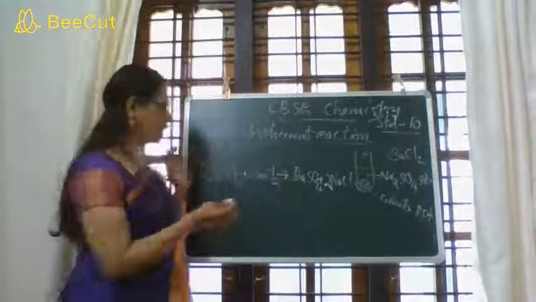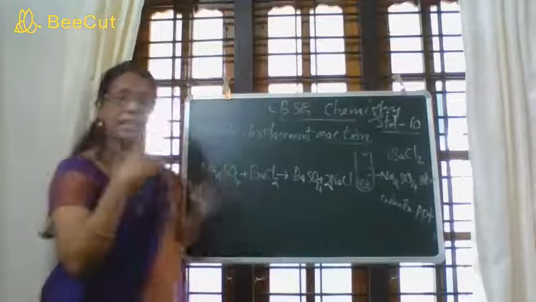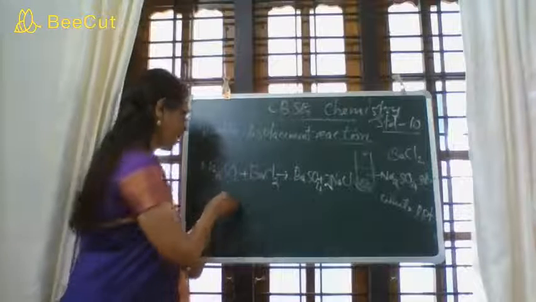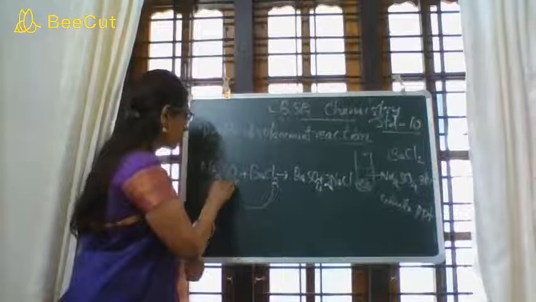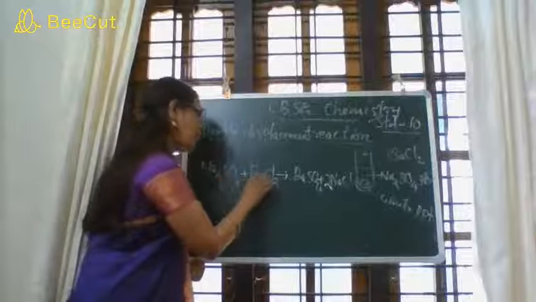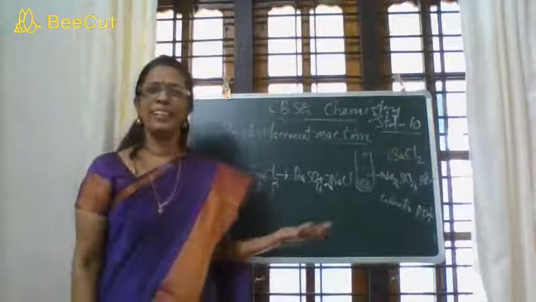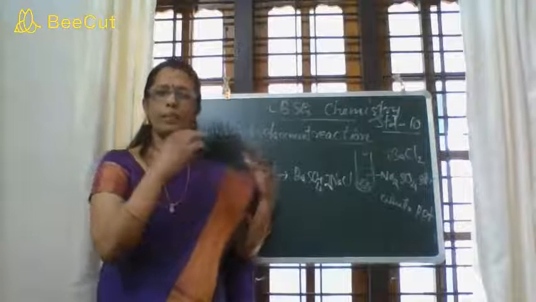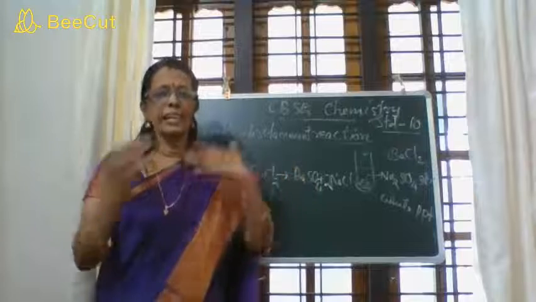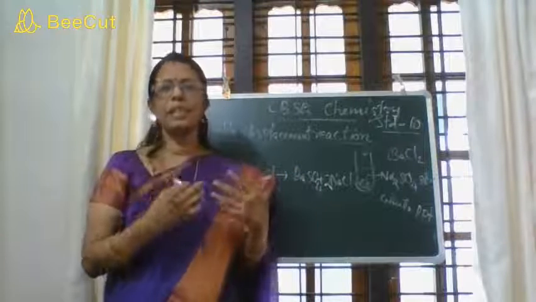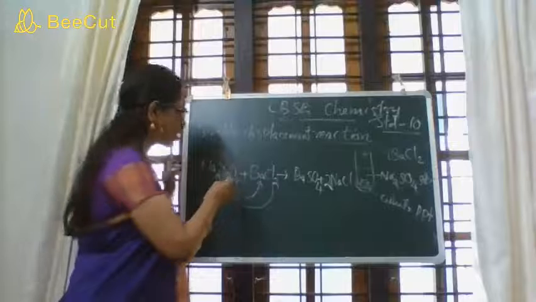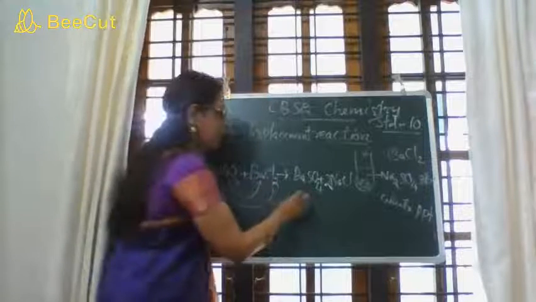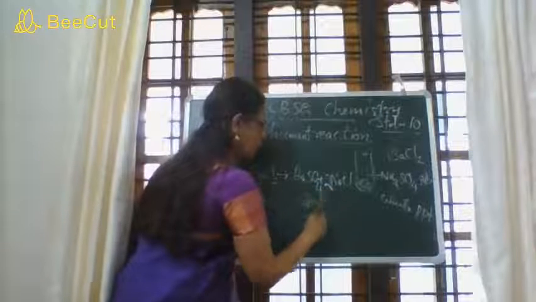That is because these two, when they react, exchange their partners. It is also a partner exchange reaction or double displacement reaction. The chloride ion goes along with the sodium, and the sulfate ion goes along with the barium. That is why it is a partner exchange reaction, or a double decomposition reaction. Both of the substances exchange the ions present with them, and because of that we are getting sodium chloride and barium sulfate as two products. So this is a white precipitate. Barium sulfate is a white precipitate.